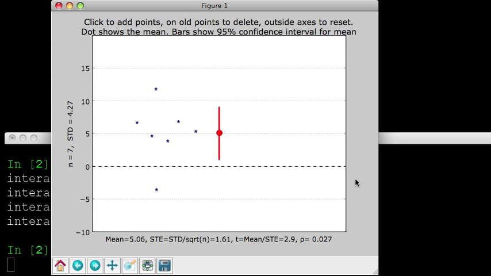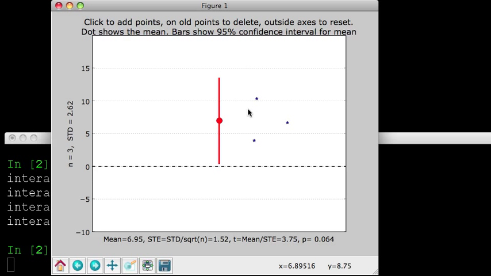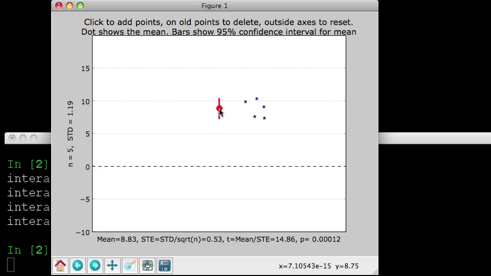Let's reset this. There's different ways of being more and more confident that your mean is actually different from zero, or whatever it is that you're testing it against. So one way is to have small variance. So I might not have very many points here, but you see they're all kind of close together. So I'm really confident that the mean is going to be in this tiny little domain here, but I only have to put in one outlier point and look how much the confidence interval expands.